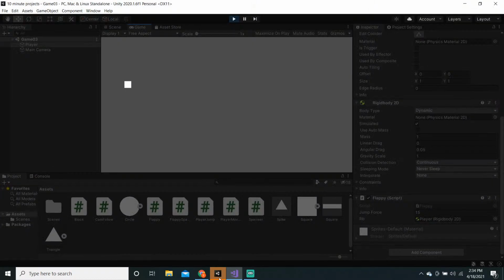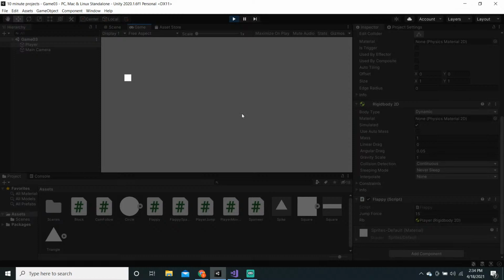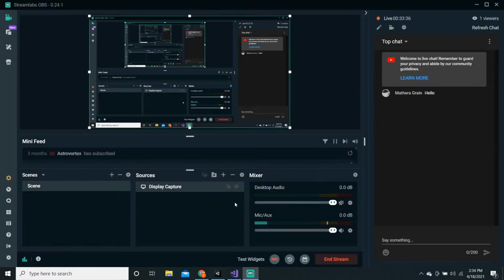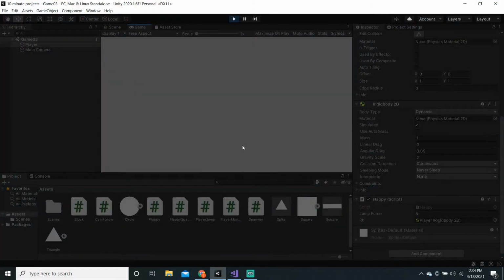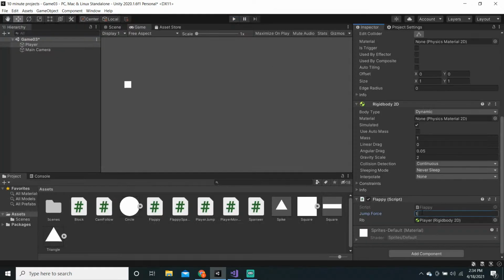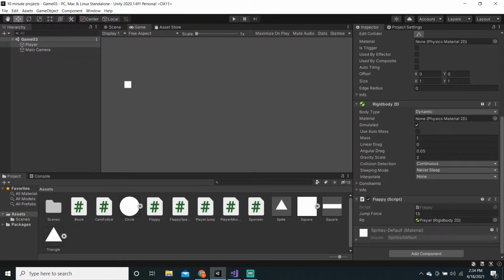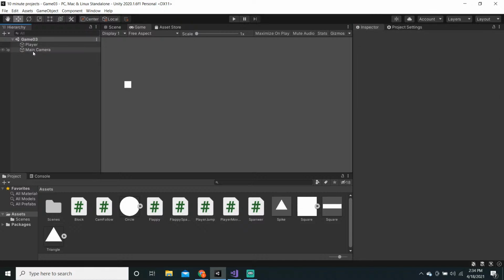Oh, 5 minutes. There we go. Set the gravity to 2. Jump height to 8. Okay, I have to set the jump height back to like 15. I should really not be wasting time on jump height and gravity and stuff like that. Okay, I think that's actually pretty nice for Flappy Bird, of course.